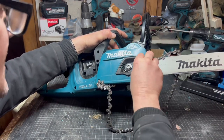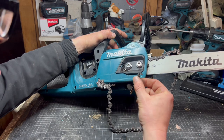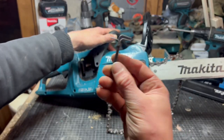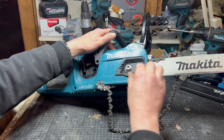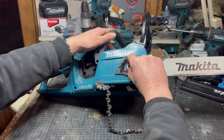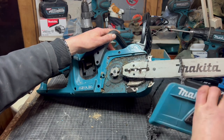I think there must be a bit of a spring behind it or something. Huh. What? Oh, hang on, I thought that dropped out of that. Hey, you get a few Allen keys as well in the socket set. I've got to remember to put that back in. What's the betting that it's going to be full of sawdust and oil in here? What's the bets? Well, it's not too bad.